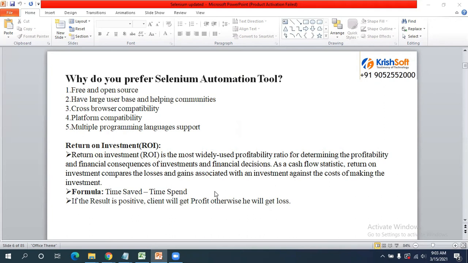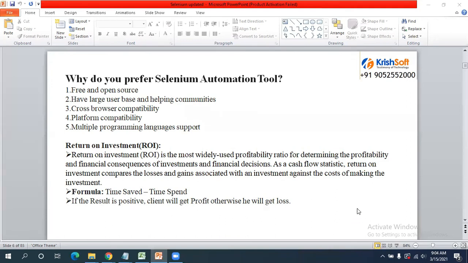When the time you saved using automation testing is worth more than $10,000, then it will be returned to the client. Up to $10,000 it is the break even, and after $10,000 it will be a return on investment to the client. So this is about the return on investment part.